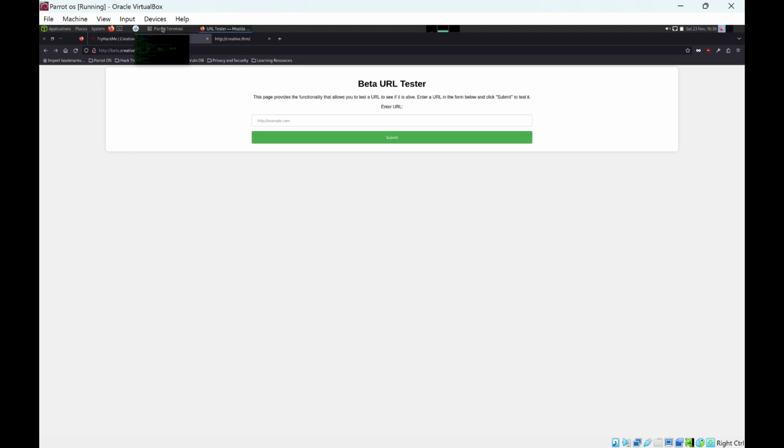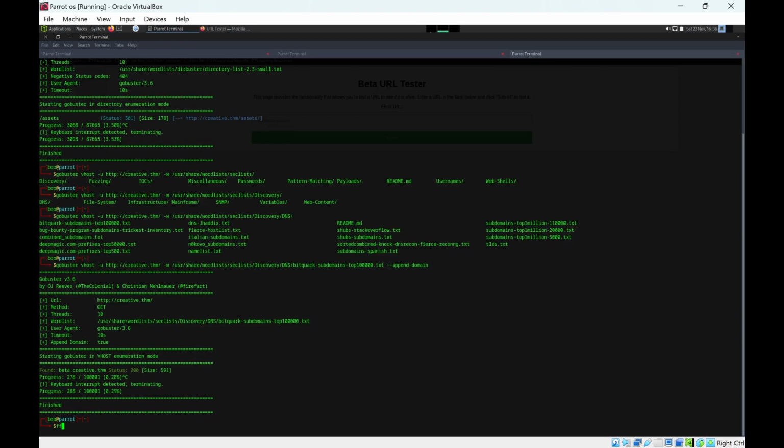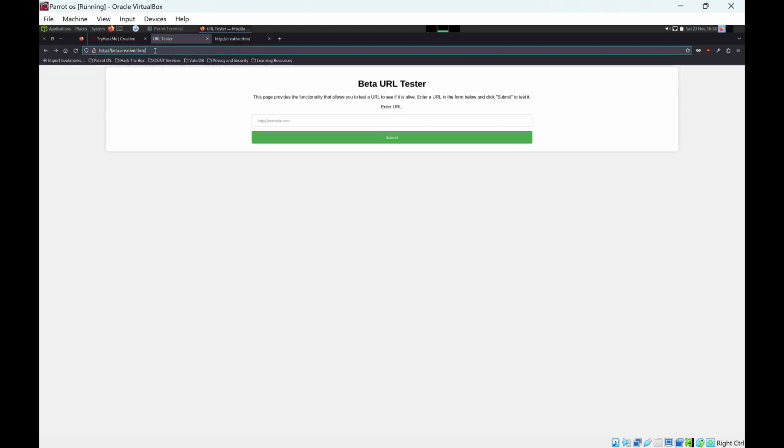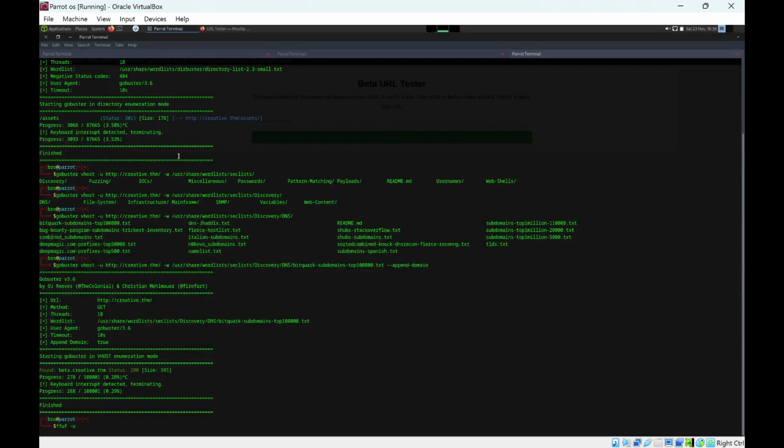So let's go to terminal and type in ffuf -u and put the URL, which will be this. Now we need to press -d for the data, which will be url=http://127.0.0.1, which is the localhost, the machine's own IP address.